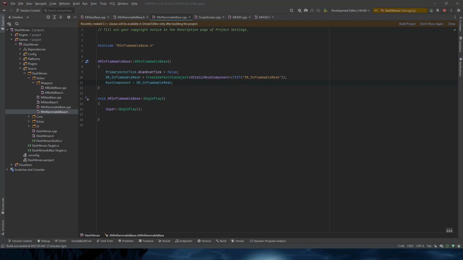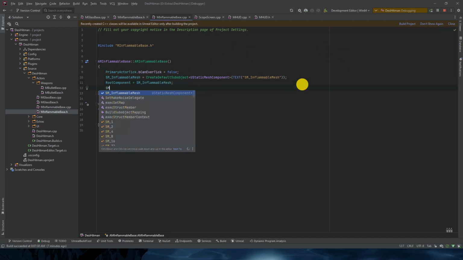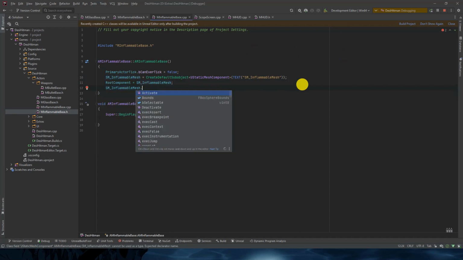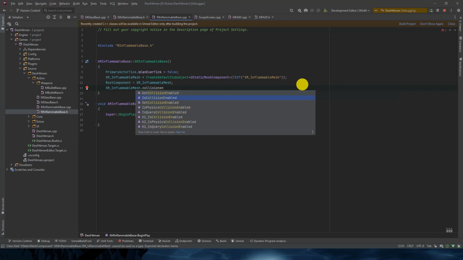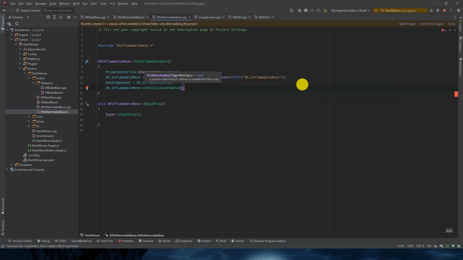By default I don't want to put anything else, and in the collision setting, SM underscore inflammable mesh dot SetCollisionEnabled, and I want it to be ECollisionEnabled query and physics.